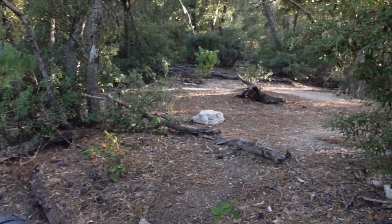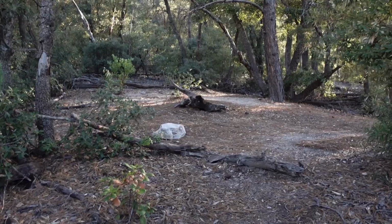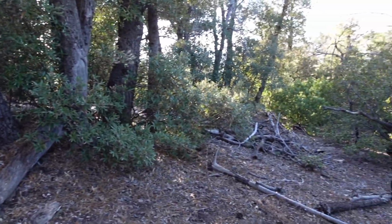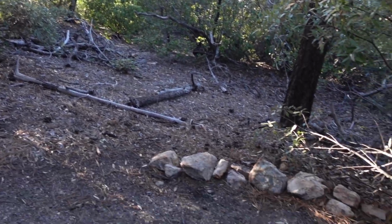There's maybe 5 spots for tents around here, but they're not very good looking. Kind of rocky, not very level. But anyway, I'll get this one figured out. So I think that's going to be it for today. It's been rough going up and over a big mountain. I think we did 17.5 miles or so to get from boundary to boundary.